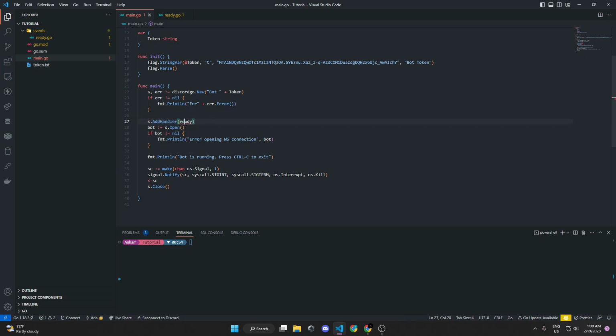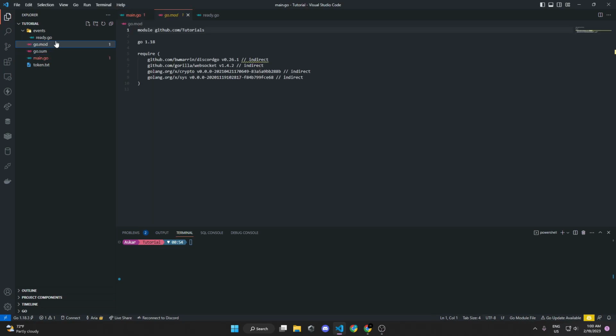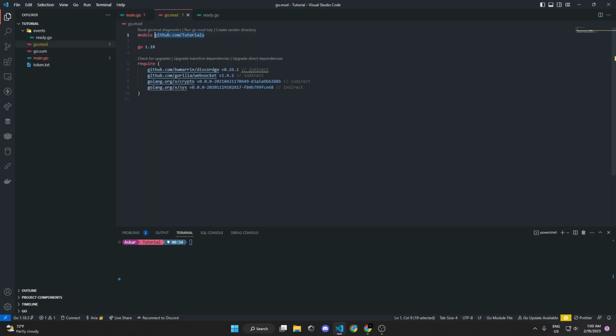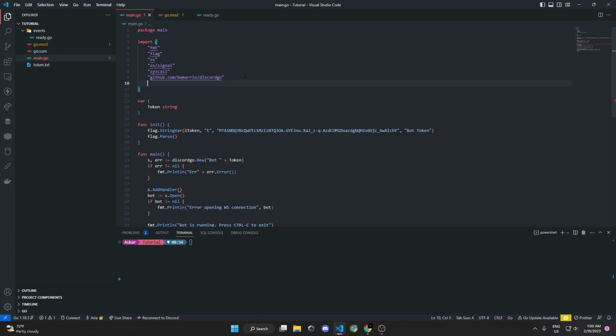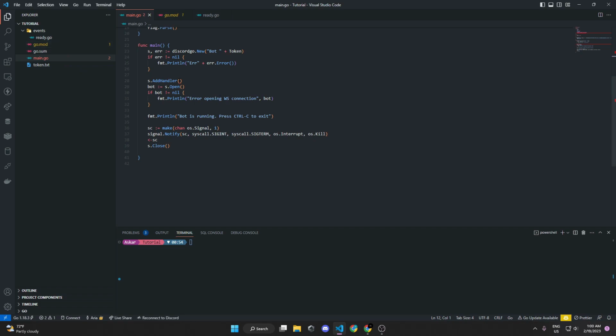I have to remove that .ready function because it doesn't exist anymore, and I have to import our custom-made function from our ready.go file in the events folder. So we can just copy our path and paste the path over here, and we have to use /event based on the folder structure, and you just have to mention events.Ready.